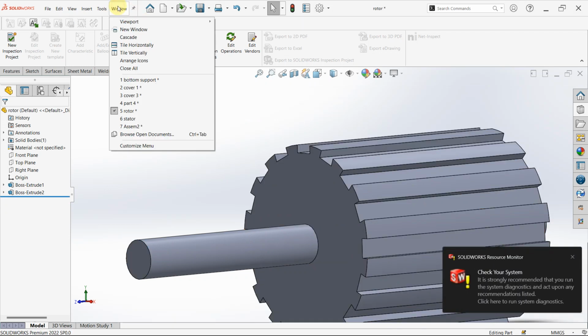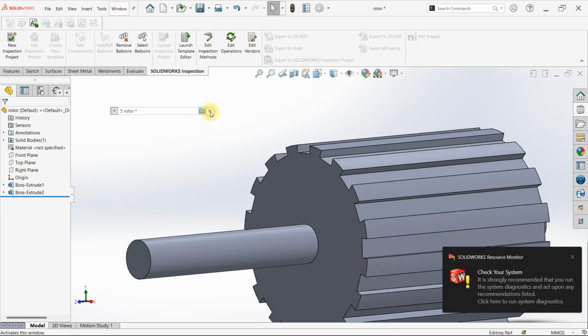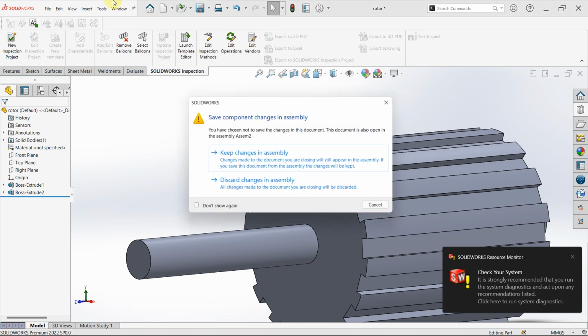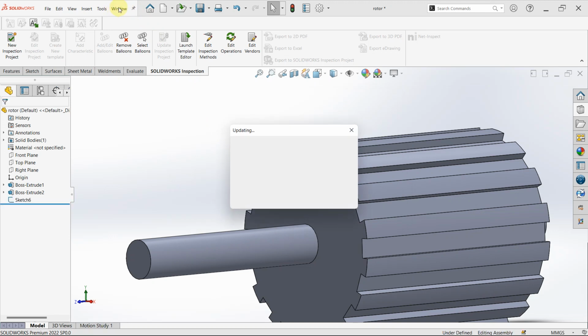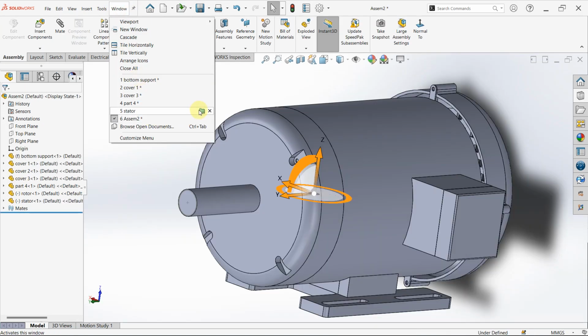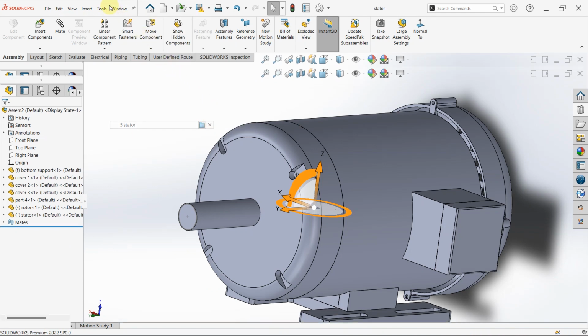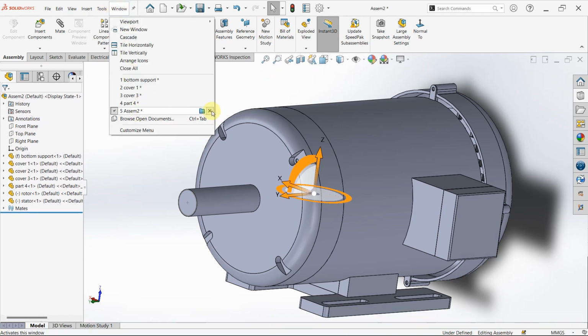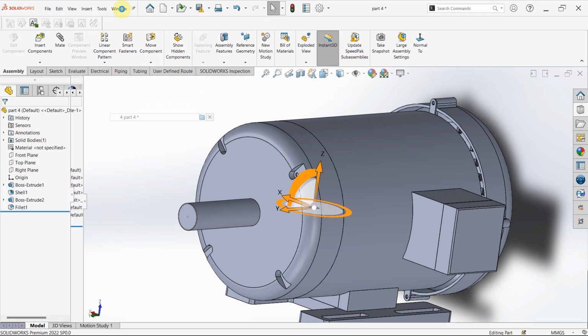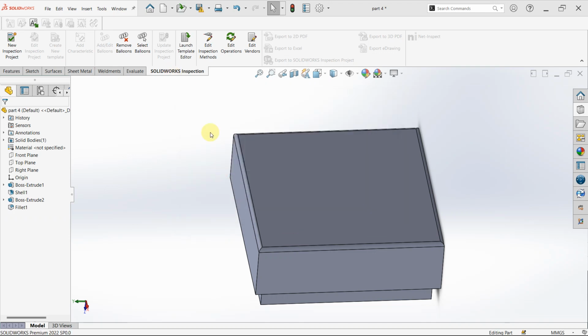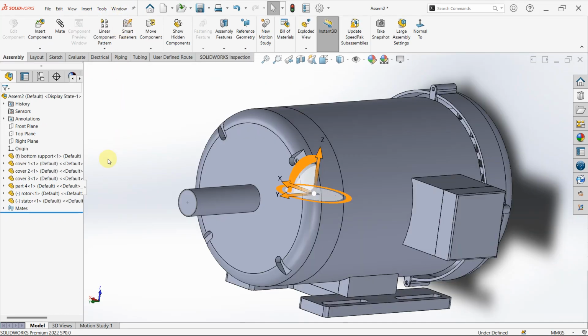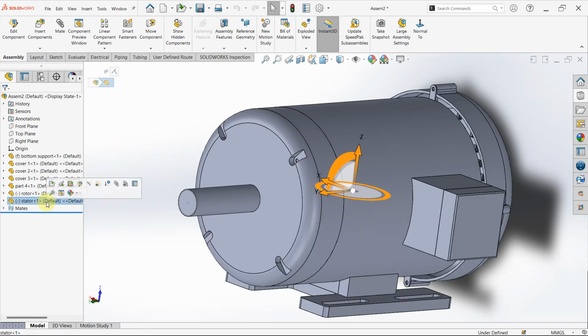So now that's discarded in assembly. And also I think the last part, let me cancel a few of these. Okay, now discard changes in empty. That's the prompt because I closed some file. So now the last part, which is this, is inside. So I'm going to show you.